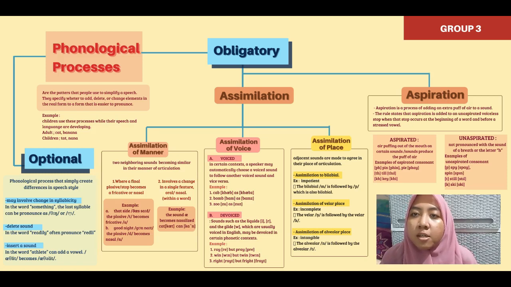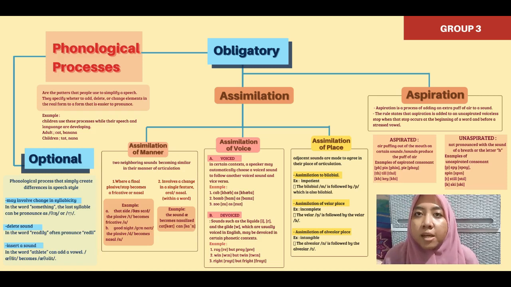Assimilation itself is the process of making a sound more like another in the same or the next word in continuous utterance. It usually occurs because two sounds share common features in place or manner. However, assimilation varies according to speaking rate and style, and it's more likely to be found in rapid and casual speech rather than in slow and careful speech. Moreover, it occurs either across word boundaries or within a word.